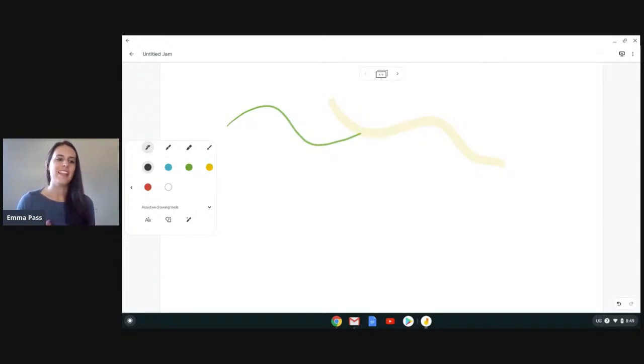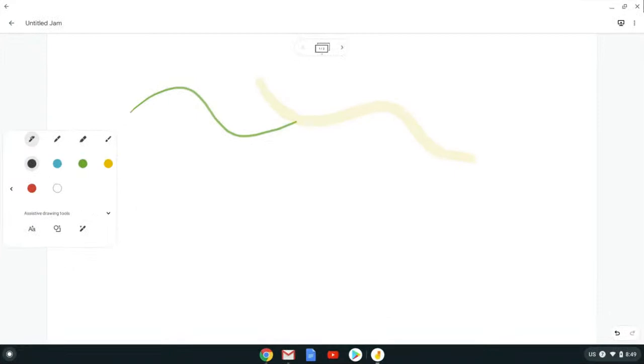Assistive tools meaning that there is some sort of artificial intelligence working in the background to try and help me do better. And that's in 3 different ways. The first way, with those little A's and the little star above it, this is our handwriting tool. When I click into that, it's trying to help me make my handwriting look a little nicer. And if you're a teacher used to writing on the whiteboard, this might feel like a huge win for you. It does for me, for sure.